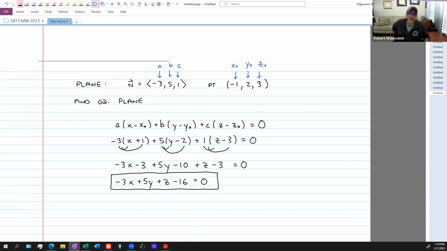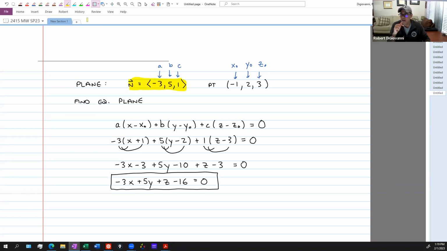And that looks more like what you would see if you were in some other class. All right. Remember that when it comes to the normal vector, it's not unique. So instead of using this normal vector, the one here in yellow, I could have used any vector that is parallel to it. Anything I want. Would that change the equation of the plane?